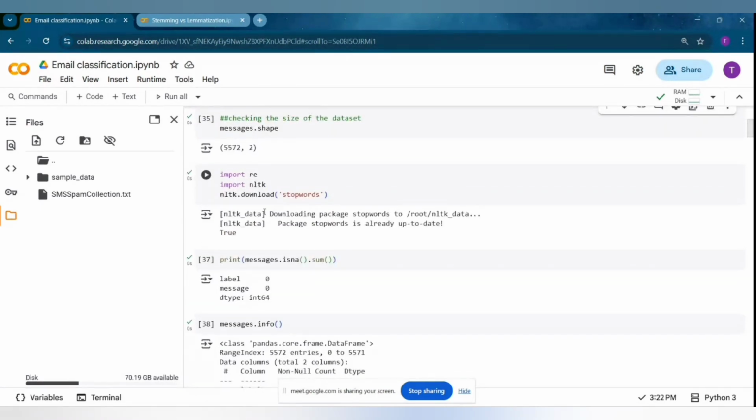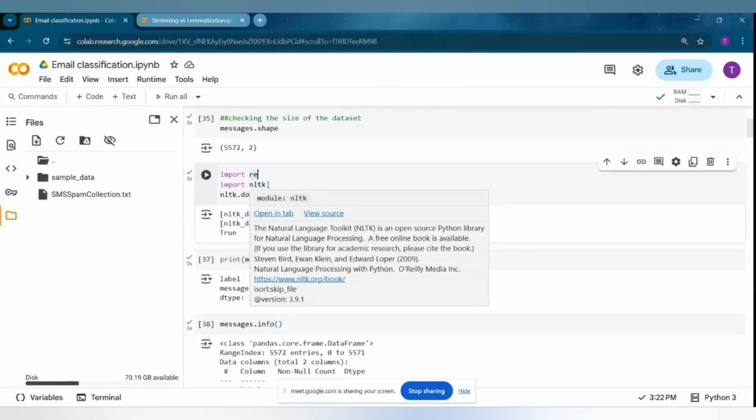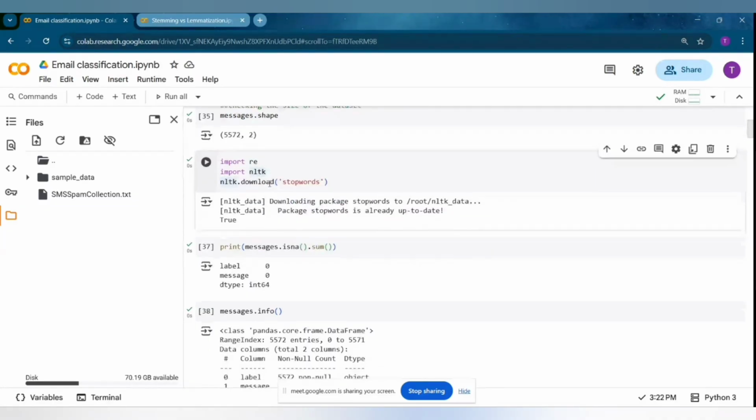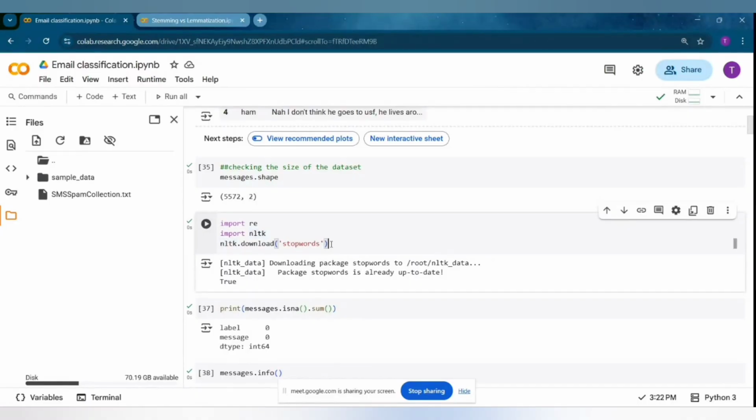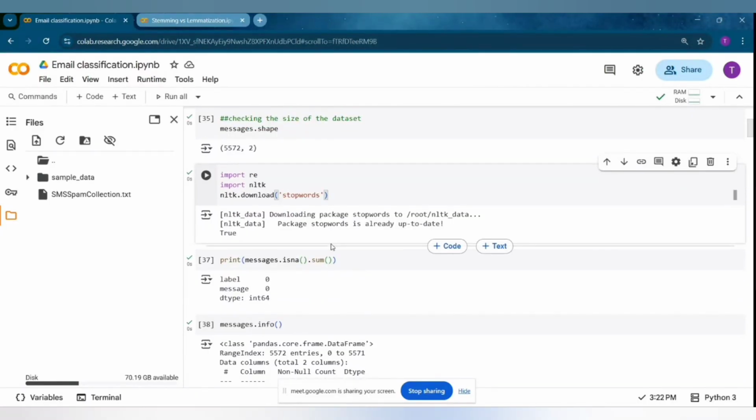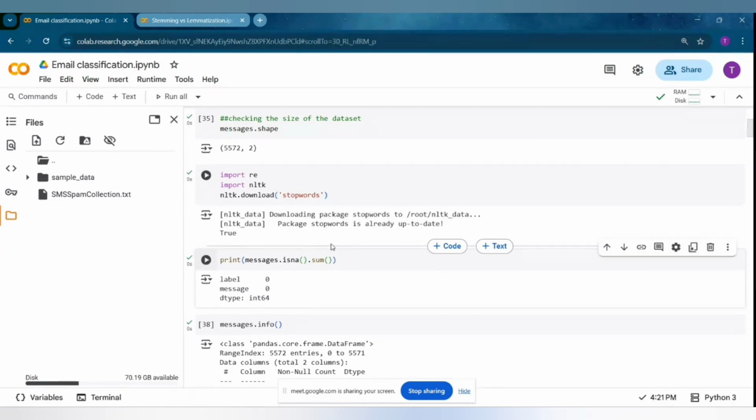After that, we have imported re. re is the regular expression library, and it is used to remove the punctuations, white spaces, to compare some text in strings, all these things. NLTK, we have already discussed, is used to perform lemmatization, tokenization, all these things. So basically, first we have to download the stop words. Whatever stop words have been defined by the NLTK library, we have to download. You can also declare your own set of stop words. But see, there are various stop words in the English dictionary.